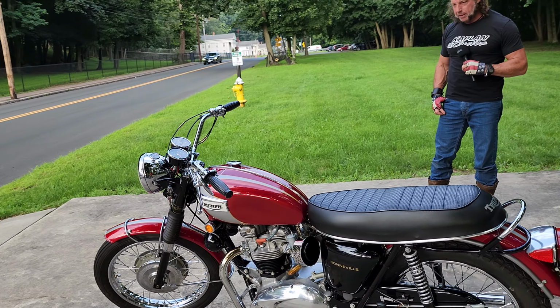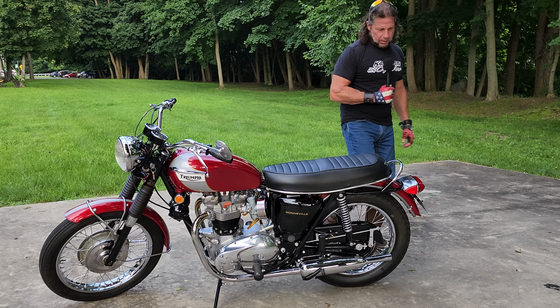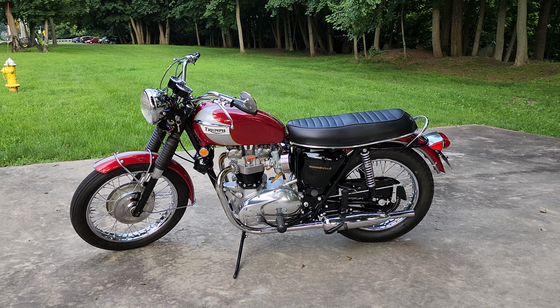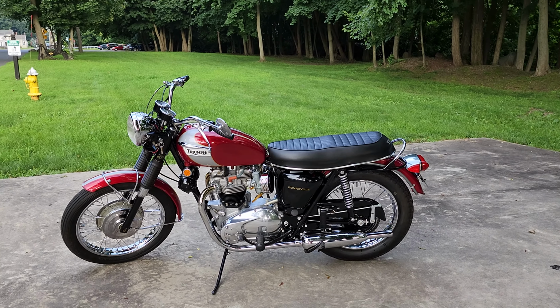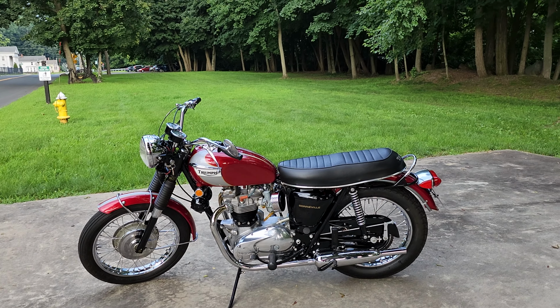I wish Dave was going to leave it here, but it's really not up to us. We have a lot of benefactors that bring bikes to the museum, and when they decide it's time to move on, so be it. This is up for grabs, and someone's getting an absolute museum piece. Yep, this is the bike that will bring a major premium when brought to auction in a few years. If you're looking for something that's investment quality, that's a store of value.